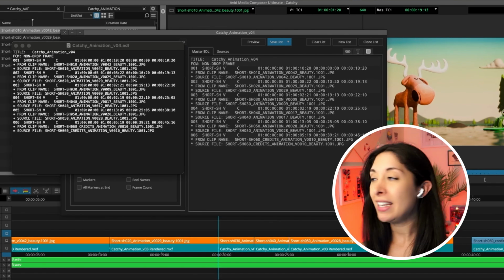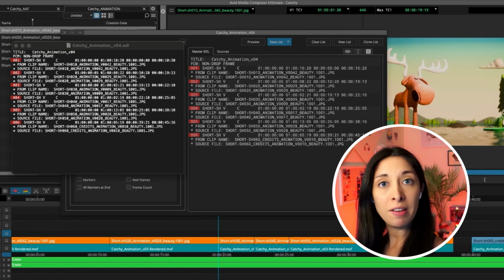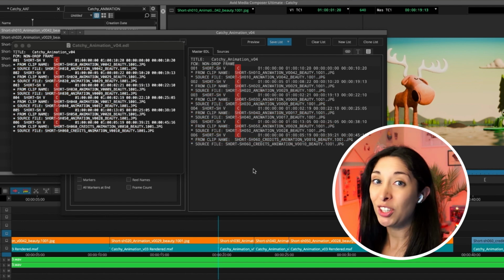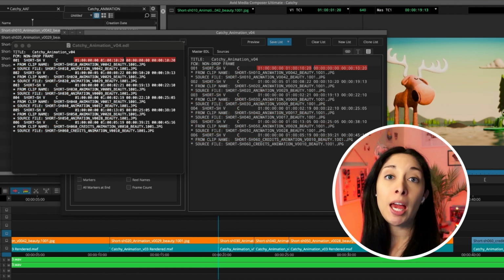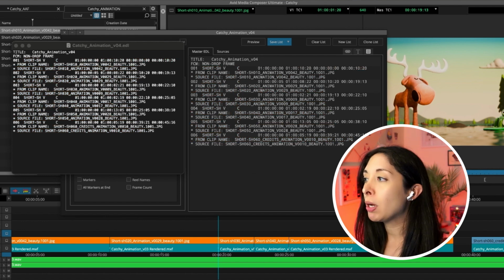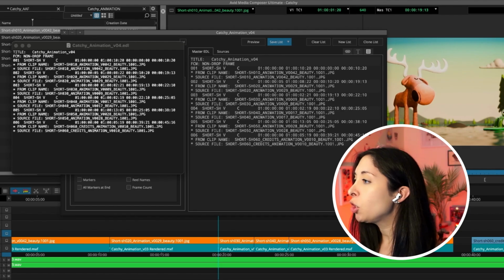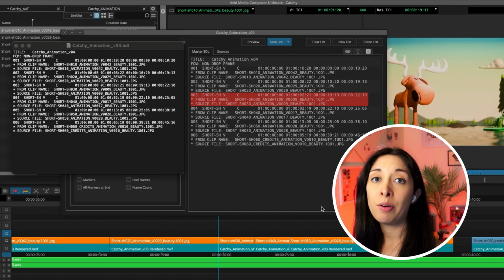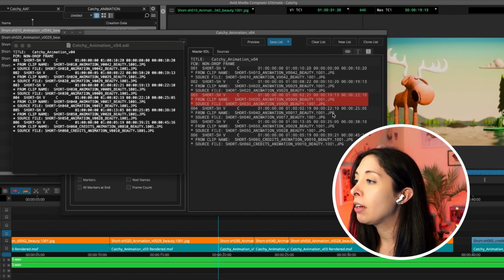And as you can see, we do have all the event numbers, all the source names, the transition type, and the 2 sets of time code. So if we want to actually check and correlate this information, let's go to this column, for example, number 3. As you can see, the in and out that this clip has in the timeline is here.